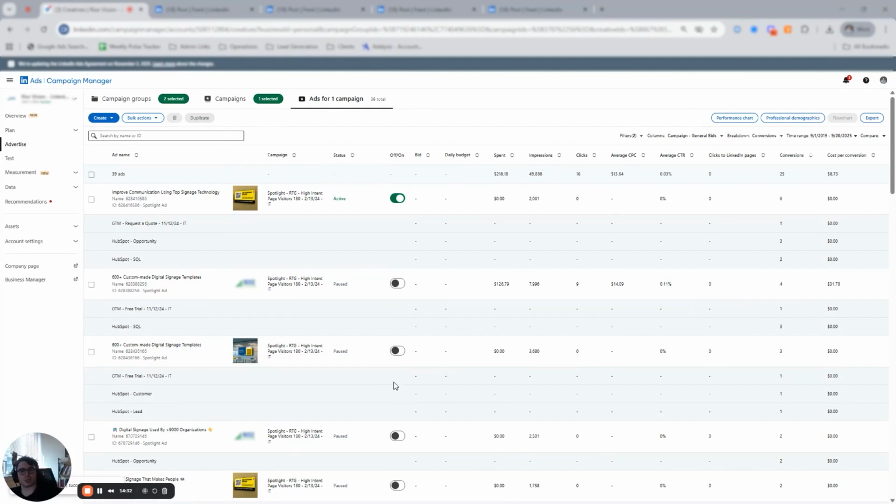Last, I wanted to show you another campaign where we have more conversions to emphasize that your KPIs are going to be different depending on how many conversions your ads have gotten so far.